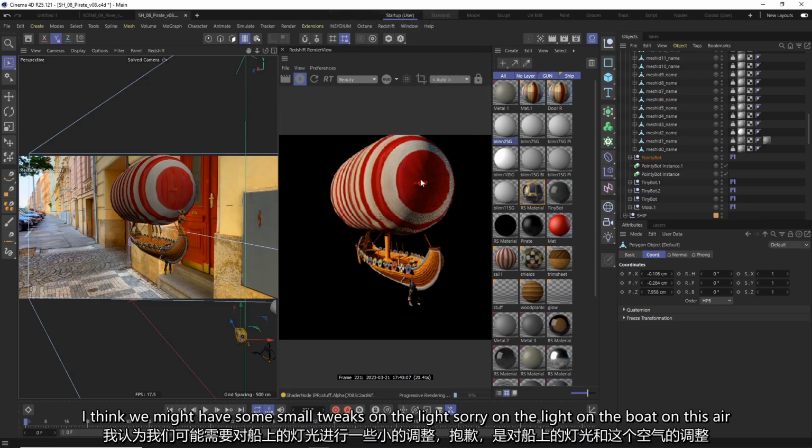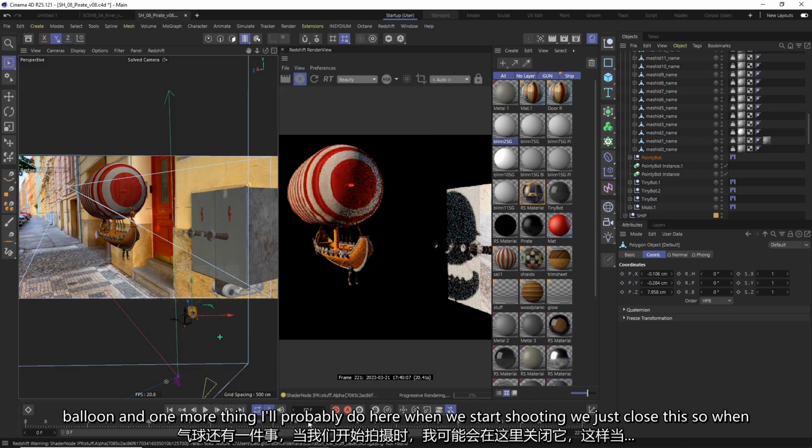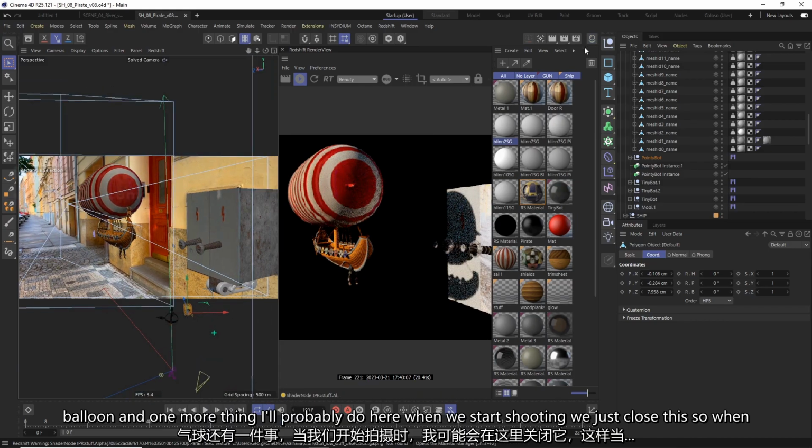I think we might have some small tweaks on the light, on the boat, on this air balloon. And one more thing I would probably do here, when we start shooting, we just close this.